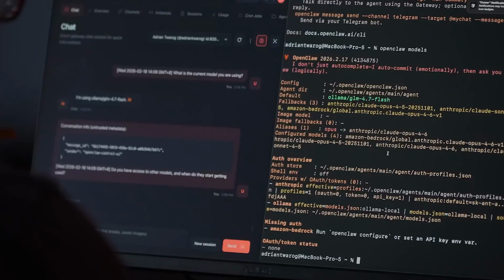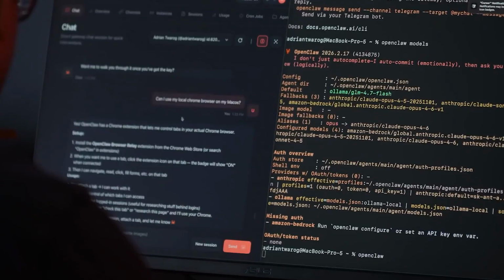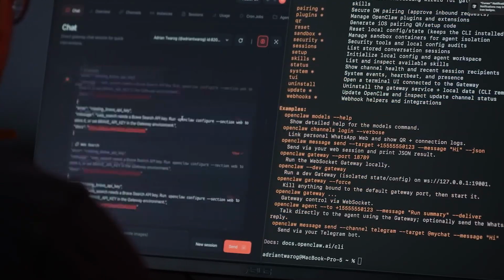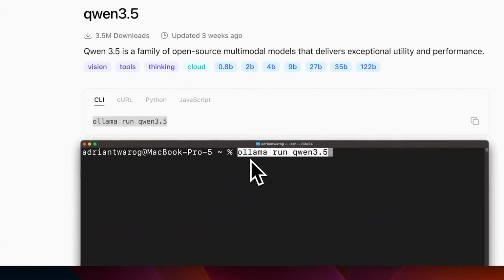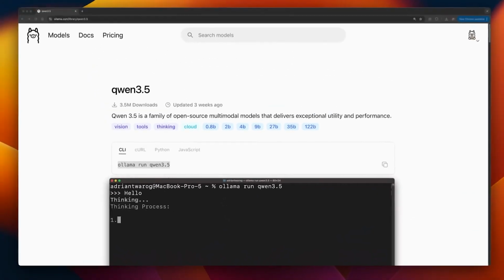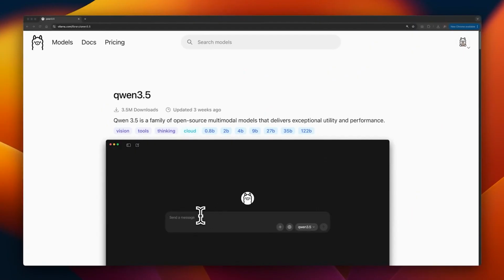So to get this up and running on Ollama, all you need to do in the terminal is run ollama run qwen3.5. Let's drop this in. This will proceed to download that large language model and then start letting you prompt with it through the terminal. You can also throw the prompt right through the app, so just open the Ollama app and head over here. Make sure you've got Qwen 3.5 selected. You can chat with it kind of like you would with ChatGPT.